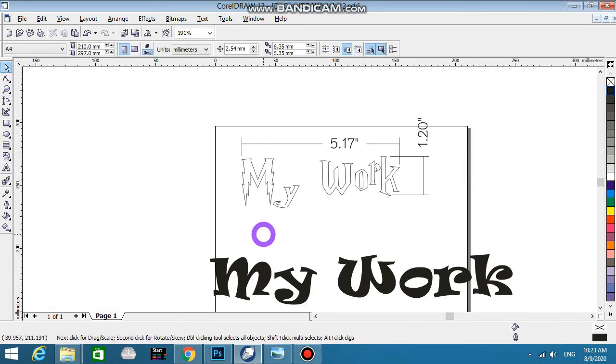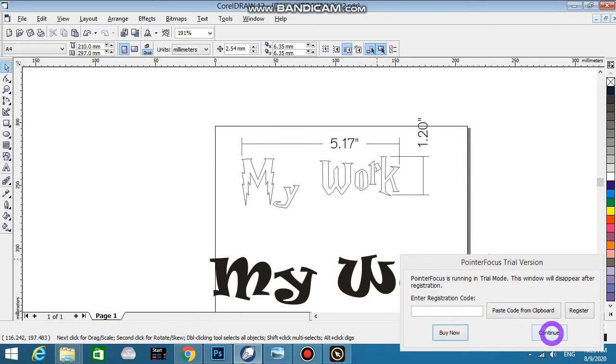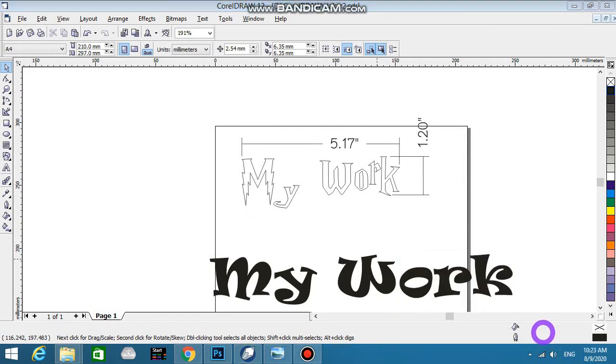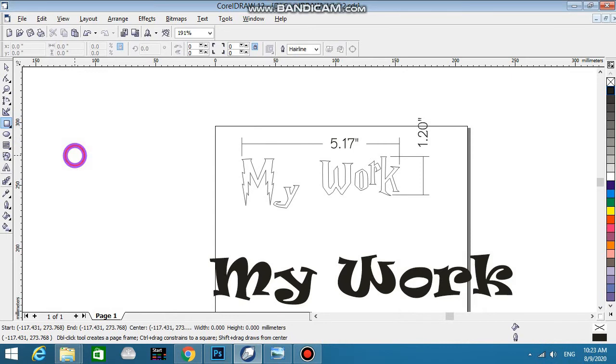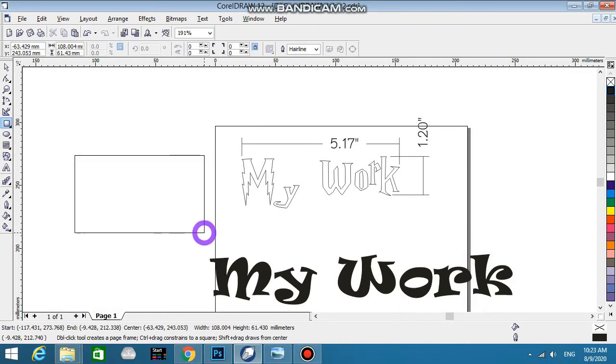Okay. If you want to check how long and how wide, you must create a rectangle. You want a height of 70 millimeters.